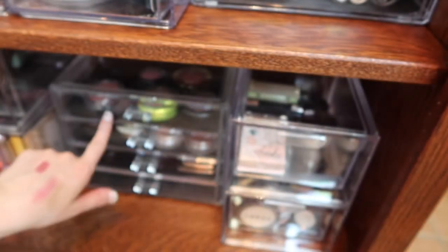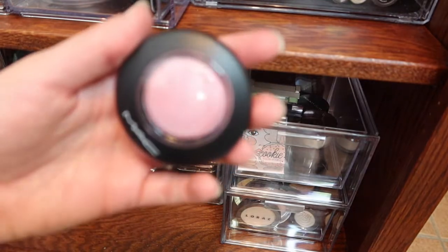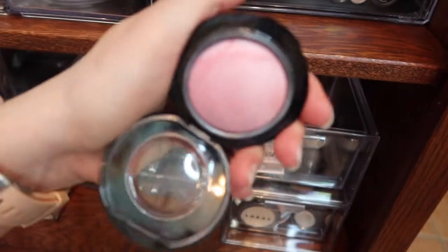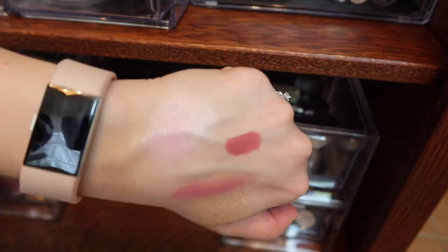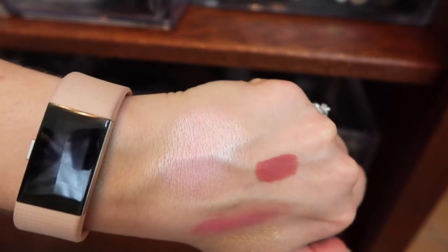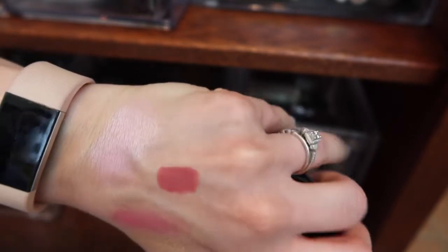And I also want to grab one of my blushes. Ooh, this one's kind of calling my name. This is Just a Wisp by MAC, and doesn't this look like just that perfect spring color for your cheeks? Ooh, let's watch. It's kind of a baked formula. It looks baby pink in swatches, but I feel like it looks a little bit darker, or at least blends into the skin a little bit more than it swatches. But look at the sheen on there. You could probably get away without using highlight with it, but we know we are.